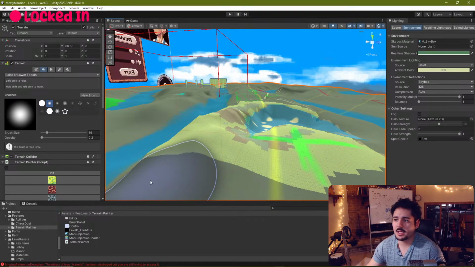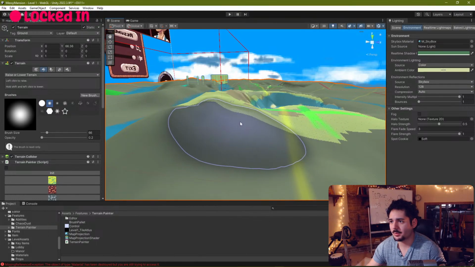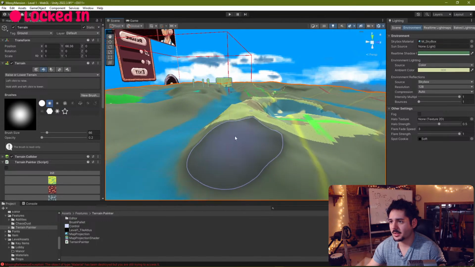Oh, also part of the reason I doubled the size of the map was because these mountains felt way too abrupt and unnatural. So having it bigger made the mountain ranges feel a little bit more natural and reasonable.